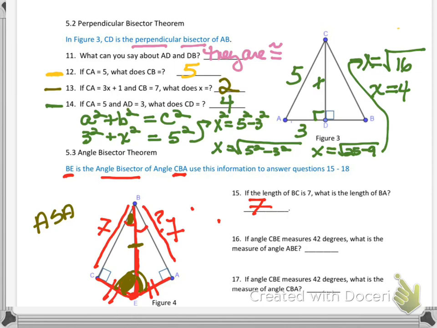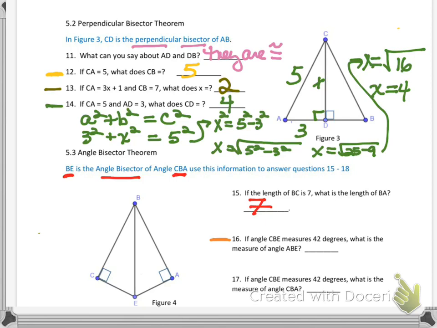Okay, so there's a lot to remember, but I want you to go back and think about that. I'm going to pause the video for a second so I can erase my picture. I want to answer 16 and 17, and I don't want my picture to be cluttered. Okay, using orange, we're going to talk about this next one. If angle CBE, so CBE is this angle. Remember, because I have an angle bisector, these two angles are equal. So if angle CBE is 42 degrees, what is the measure of angle ABE? ABE is this angle right here. Well, that's the other half of the bisected angle. So if one is 42 degrees, the other must be 42 degrees as well.